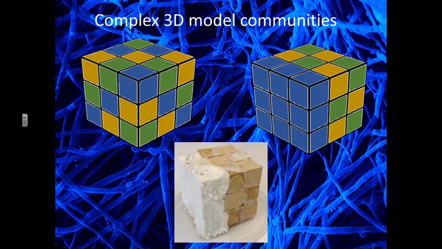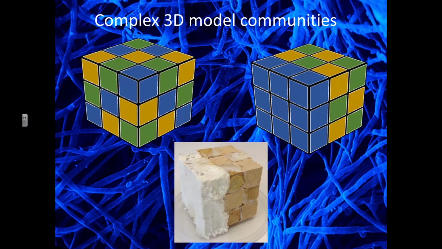So these are Rubik's Cubes. Yellow is one fungus, green another, blue another, randomly assorted in that cube, but they were never allowed to have two blues together. That was the one thing that we set up. Then we had a different situation where we had a sort of a wall with all the blues. Same amount of blues here as in here. These ones were just random. So this is that situation.